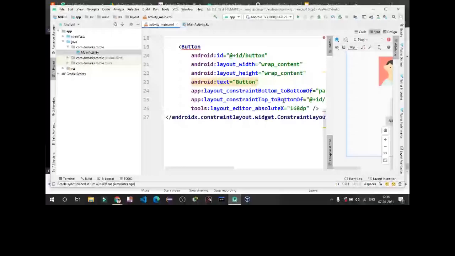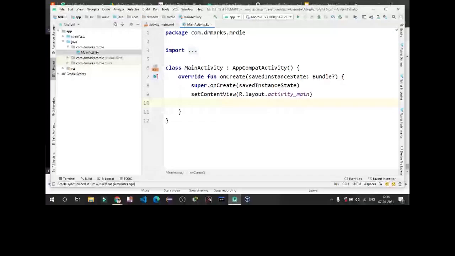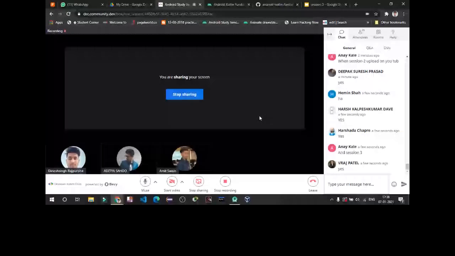Let's move on. This is the designing portion. This all was the designing portion, and what we will do, we will create all our coding or logic, the working or the brain of this application here. We will provide all the code or the logic to the brain in this MainActivity.kt file. Okay, so first of all, what are we required to do here, any idea, anyone?